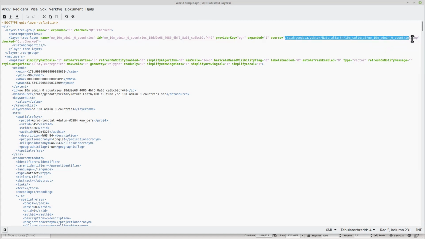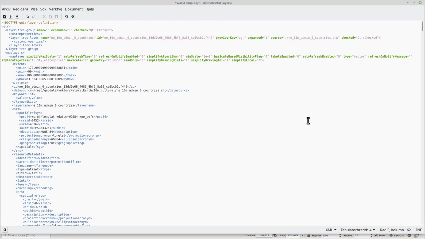This is the complete path to the source file. If you're on a Windows machine, the source string will look different, so I'm not sure if you can share QLR files between Windows and Mac or Linux machines, for instance. Not sure. Anyway, if it was a relative path, it would have said so on my system like that.